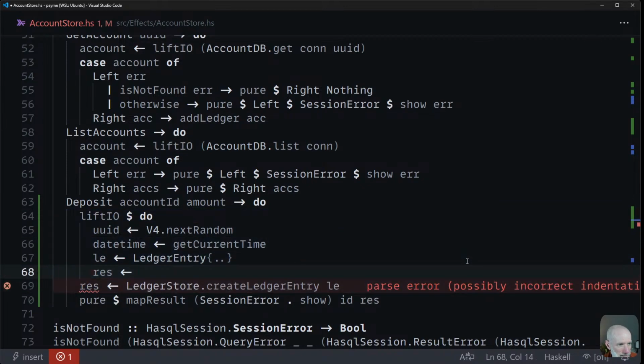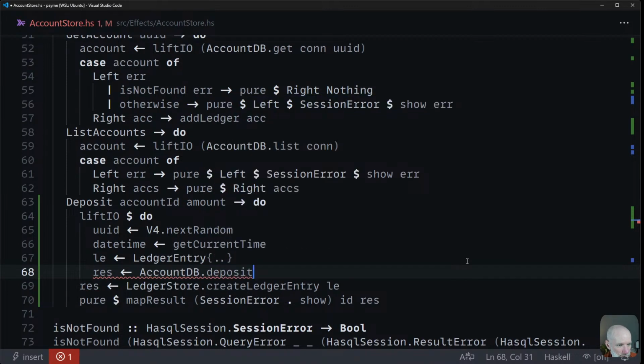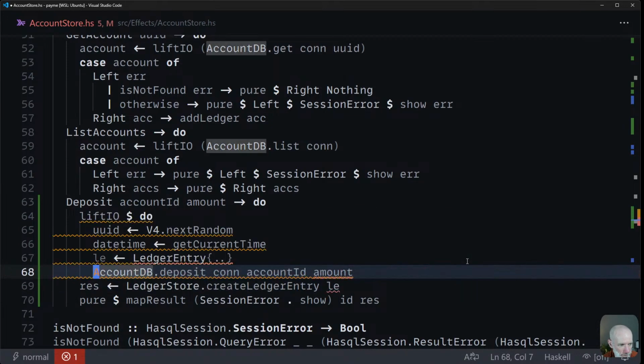and the result is accountDB.deposit. And it needs the connection. Need to work out where that comes from. And then it takes the UID, which is the account ID here, and the amount. And the type of this will be wrong, won't it?